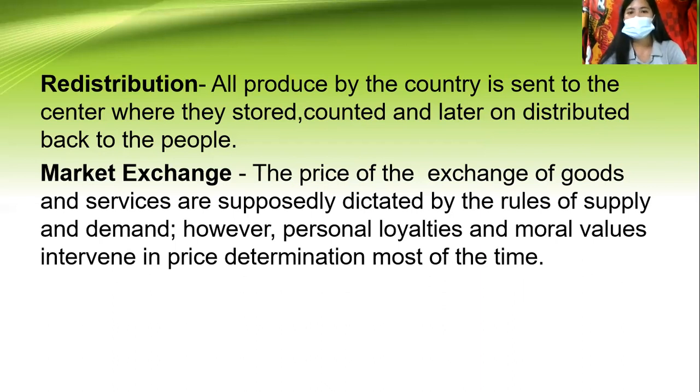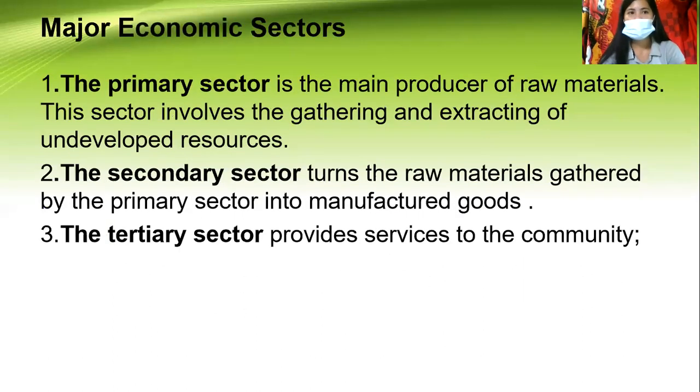So kinahanglan jud ang loyalties ug moral values dili ta mag-base anang supply and demand, no? Pero kung gamay ka ng asa mo na siya. So there are three major economic sectors, which is the primary sector, secondary, and the tertiary. So ang primary sector, it is the main producer of raw materials. So this sector involves the gathering and extracting of undeveloped resources.